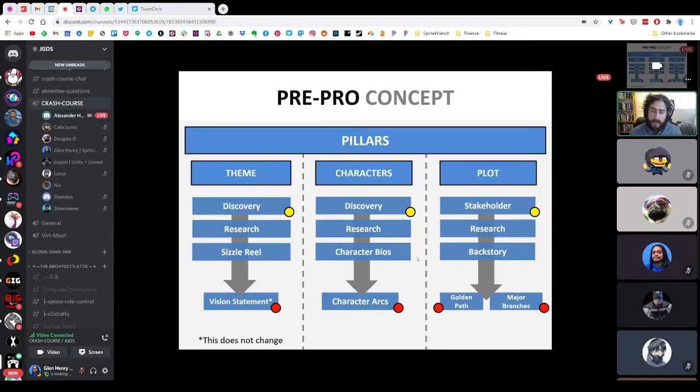And the reason why this is a stakeholder meeting rather than a discovery meeting is because usually the plot is predetermined. Again, if you get into this pre-pro concept and it's like, okay, well, we're making a 2D platformer. It's like, okay, well, that kind of necessitates a few things plot-wise, right? Like we can't have really in-depth, cinematic quick time events or something like that.